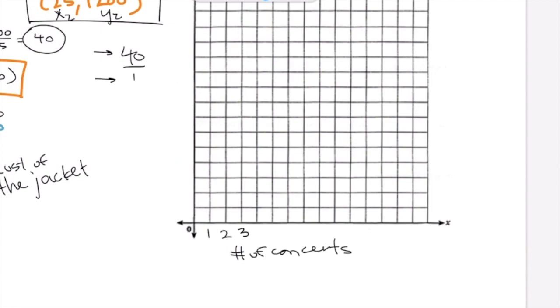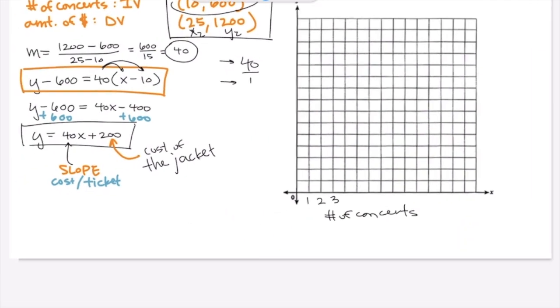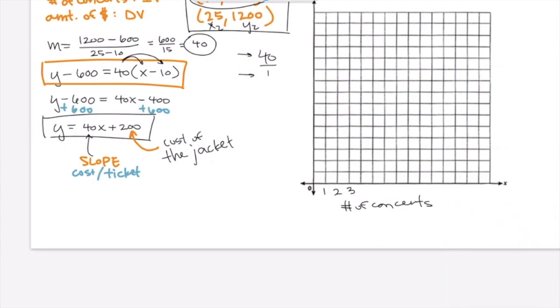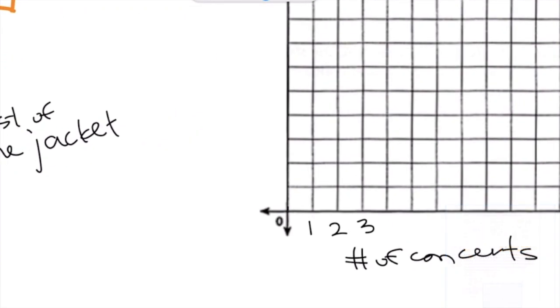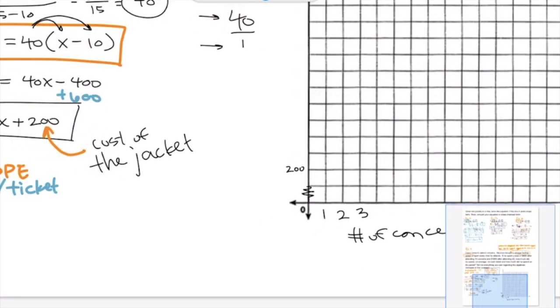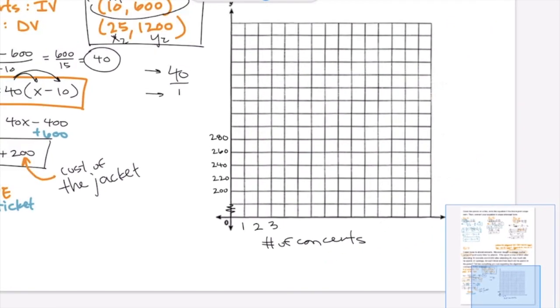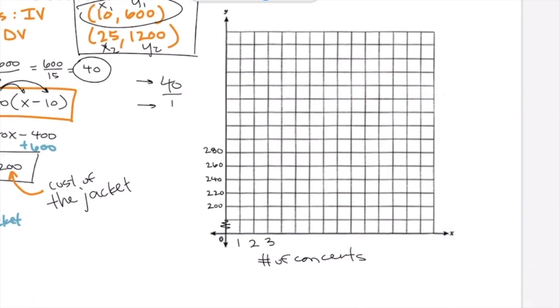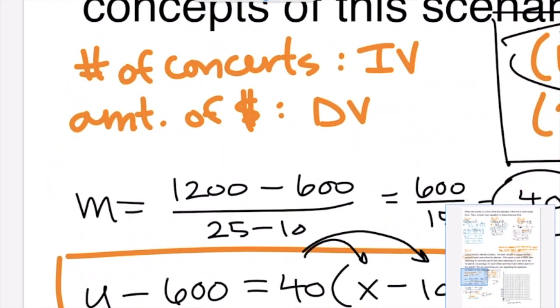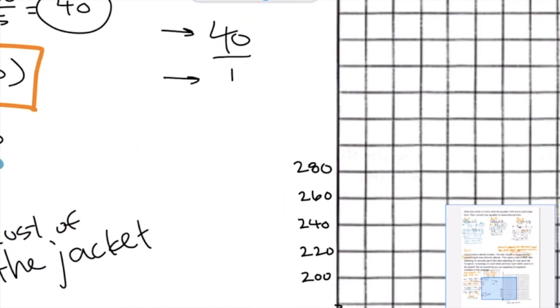Now, here's the deal. He already, at the very, very beginning, before he goes to any concerts, spent $200. So I'm going to actually add a break in my graph, and I'm going to start right here at 200. And then after that, I'm going to start counting, let's say count by 20s. So let's say this is 220, here's 240, here's 260, here's 280, and we can go on. So every box there is going to correspond with $20. So remember, what does our y-axis represent? Well, that's his total amount that he's spent. So let's say total spent.